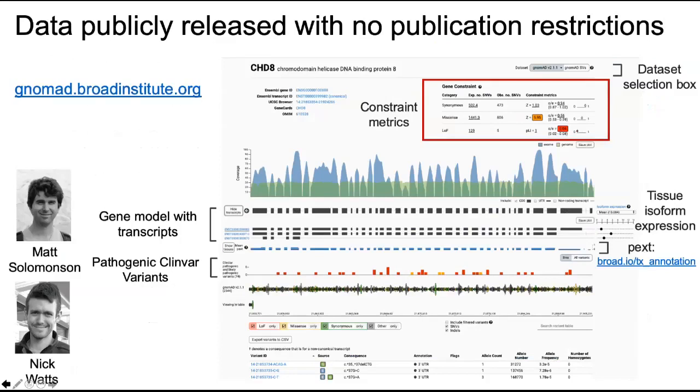Yeah, unfortunately it's not one thing I can say, because there are a lot of little reasons why it may have changed, and each gene might be different. I had a look at SHANK2, which was mentioned previously, and it is very wildly different between ExAC and gnomAD. Actually, I trust gnomAD a little bit more in that case. Previously in ExAC, all the coverage correction was done at the exon level. And SHANK2 is not a particularly well-covered gene.